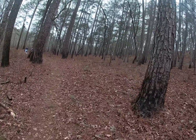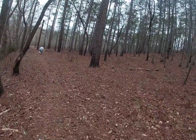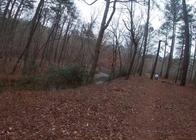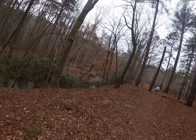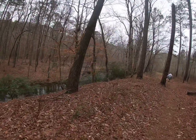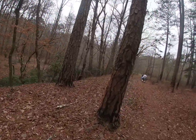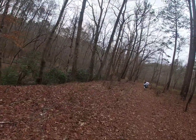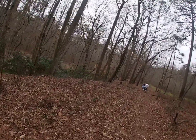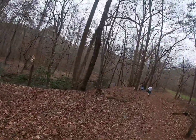Oh, the bottom of these trees look like they've had a little burn. I don't know if that's been a controlled burn or what. Looks like it. Anyhow, getting close to the end, less than half a mile out. Legs starting to burn just a little bit, but if I had to, I could take another break and hike another 3-4 miles. I think 10 to 12 miles would be about my limit a day at this point. If I was in better shape, maybe I could do 15. I don't know if I could stretch it to 20, but 6 is a good stretch of the legs right now.